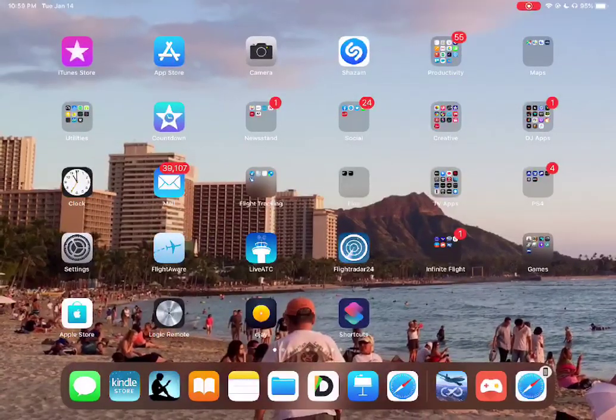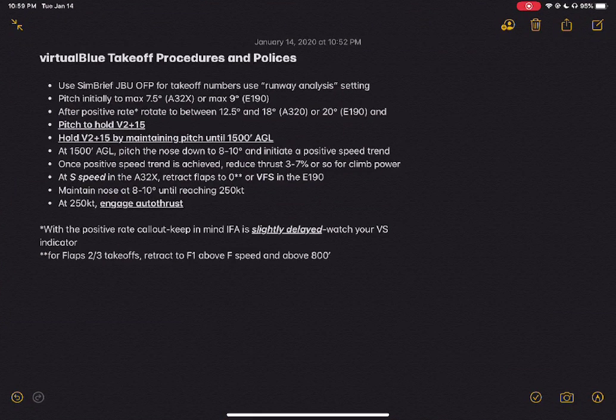So first thing I'm going to do is pop up procedures and policies, and we'll talk about this real quick while I look up the speeds briefly. So you can take a look at this screen here. We're going to have takeoff speeds. I'm punching these up right now. So we're MTOW, and we're going to do a flaps 1 because we get a nice long runway. So 170,000 pounds. I just want to have this ready to go on the phone. I'm trying to make this a quick stream.